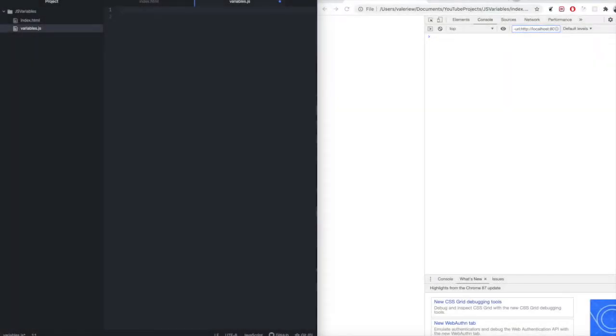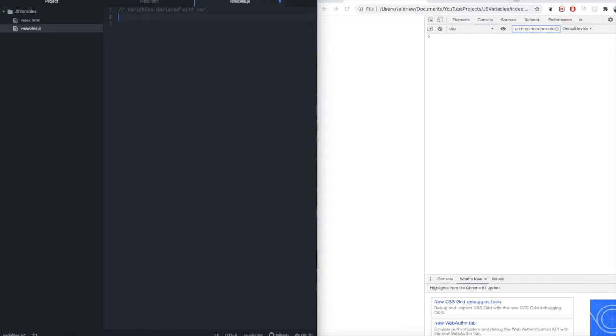So we're going to start off by looking at variables in JavaScript that are declared with the var keyword. So I'm just going to set a comment here: variables declared with var. And the differences between variables that are declared with var, let, and const have to do with how they're scoped and just how they're treated by the JavaScript engine.